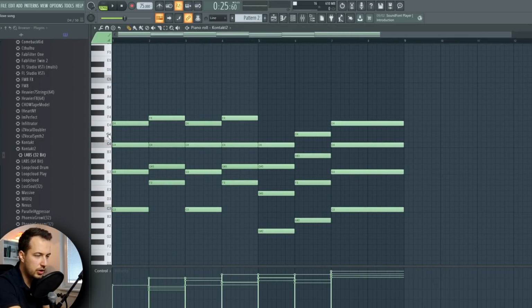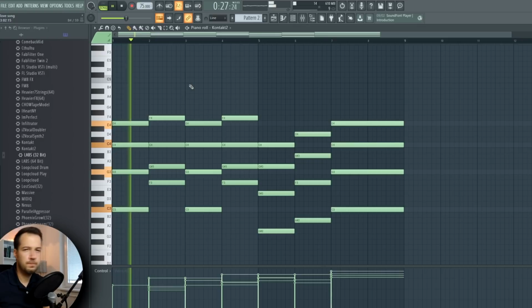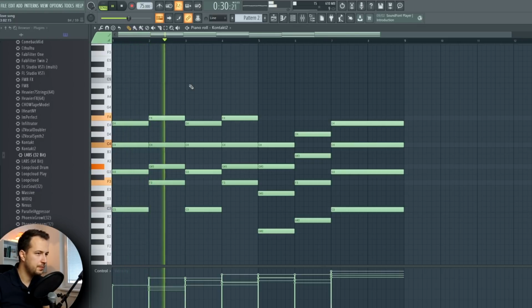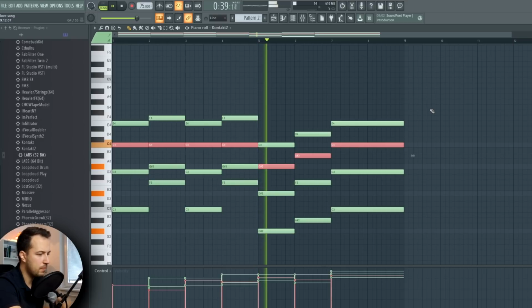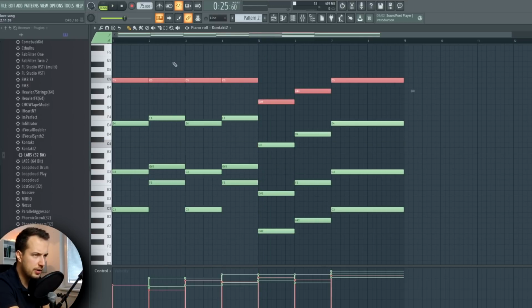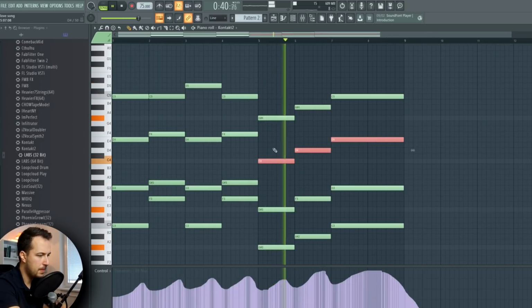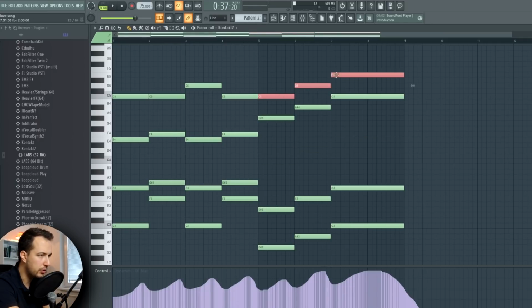What about lowering the strings 1 octave? Maybe playing with the octaves a little bit more, like this. Let's see if we can put this octave up. So anytime you want to change up the chords to have a little bit of a different sound, you can just take any note, press Ctrl and arrow up or down to change the position of the note within the octaves. So if it's within the octaves, it's gonna still sound good.